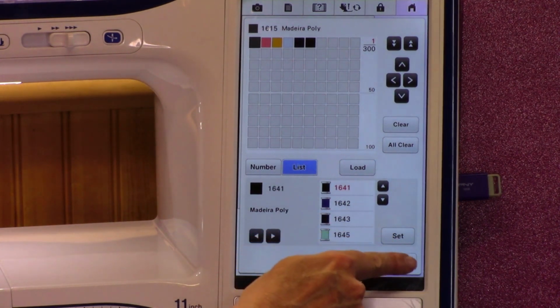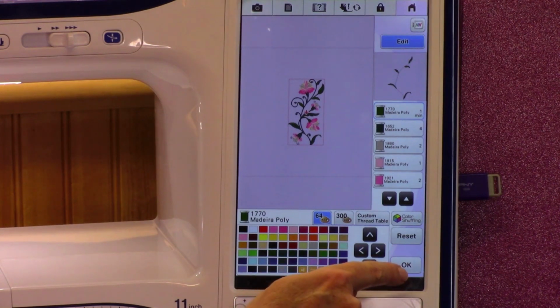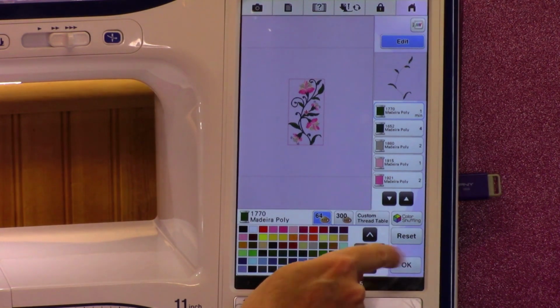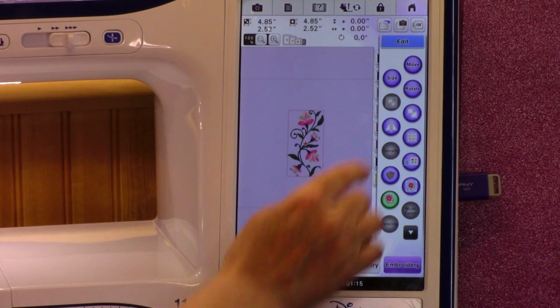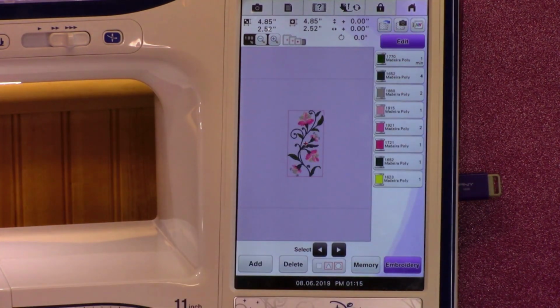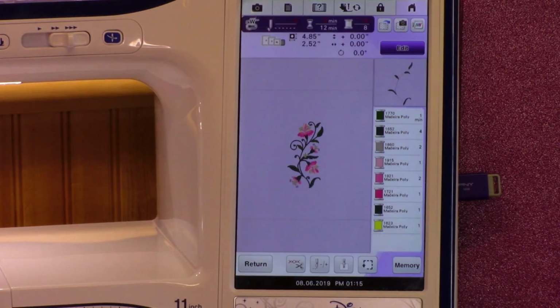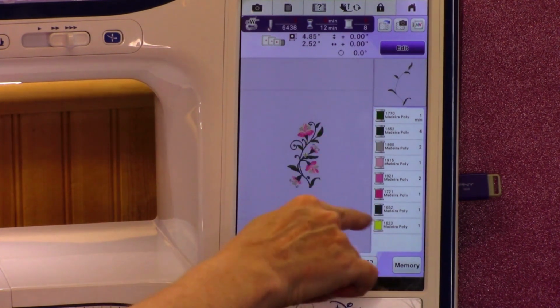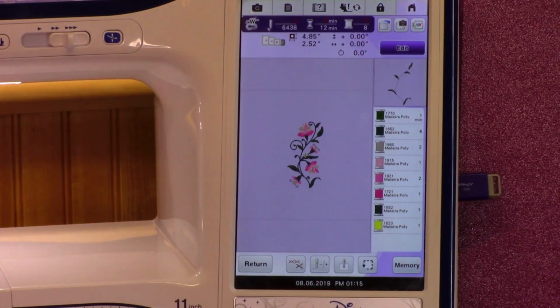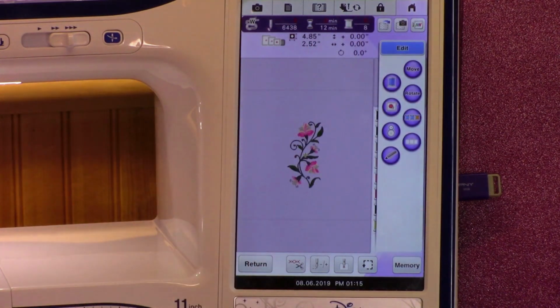All right. So now let's get out of that. And let's get out of that. Let's go to embroidery. Now let's say that you wanted to change one of your colors to a color that's in your custom thread list. You're going to go to Edit.